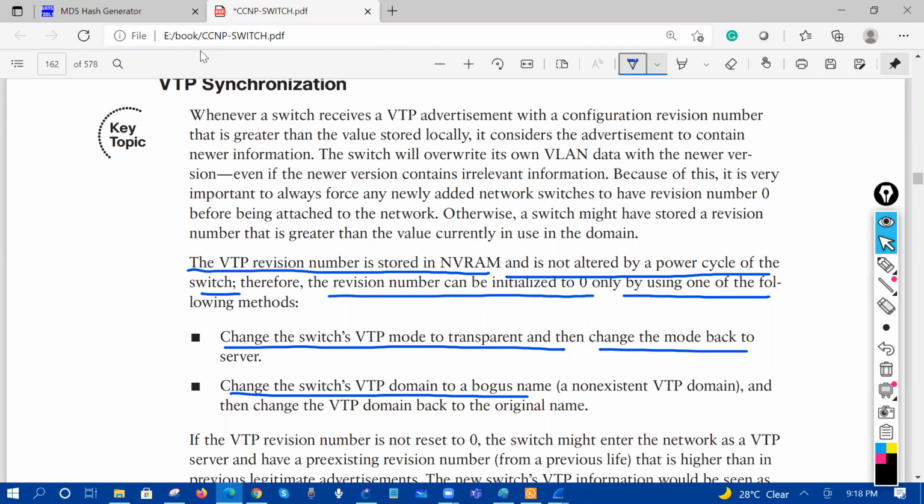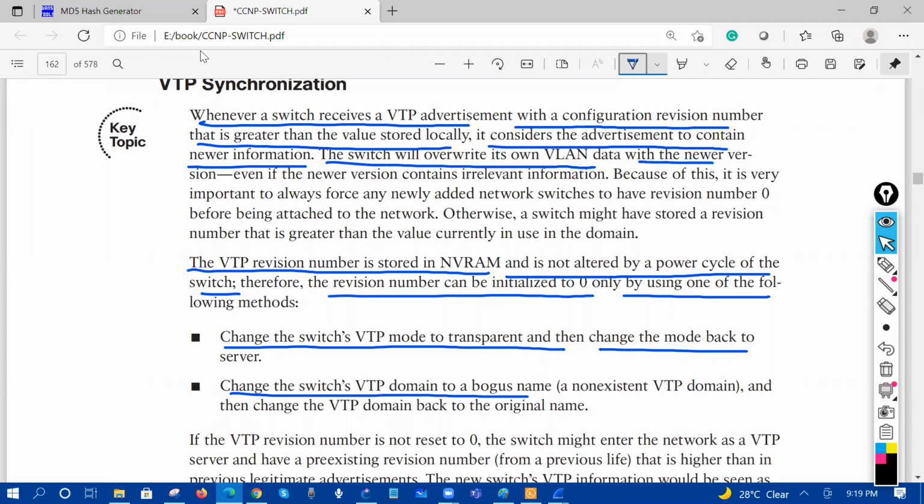Whenever the switches receive a VTP advertisement with a configuration revision number that is greater than the value stored locally, it considers the advertisement to contain newer information, and the switch will override its own VLAN database with the new database information.